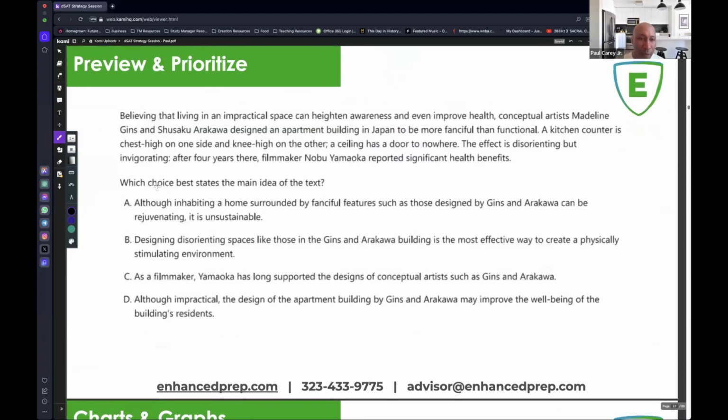What choice best states the main idea of the text? Well, again, this one's the main idea. So we can read through this, get a big idea of what the main thing is going to be. And then once we can answer that, we can summarize for ourselves and use that to get rid of our answer choices. Okay. So this is another one that's going to be a little bit more on the easy side because we know how we're going to be able to go about it. We don't have to compare multiple passages. We don't have any tricky types of things. It's just really understanding the main idea behind this.